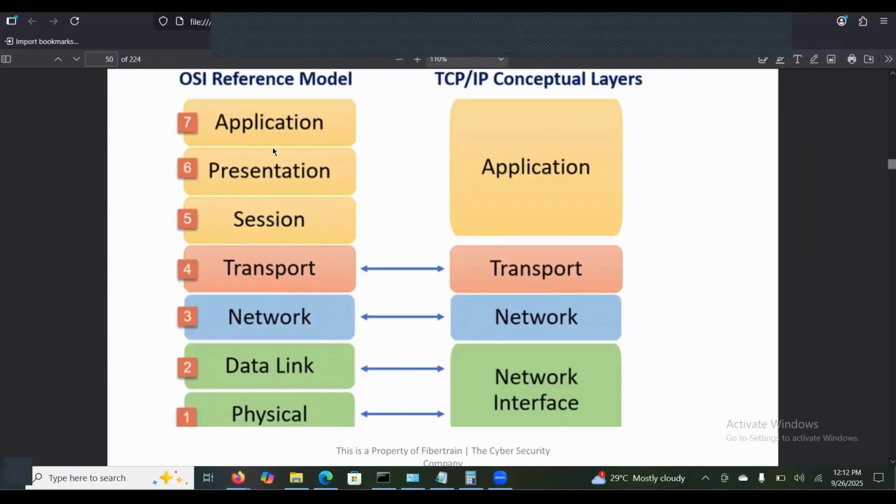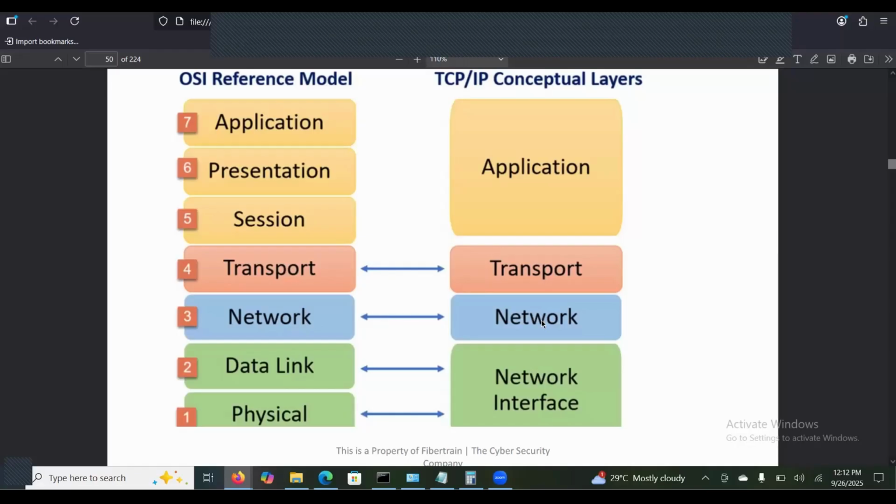There's a diagram here that shows you that layer 5, layer 6, and layer 7 of the OSI model are combined together to give us the application layer of TCP/IP. You're going to see the transport layer is still the same transport layer, like what I explained to you.